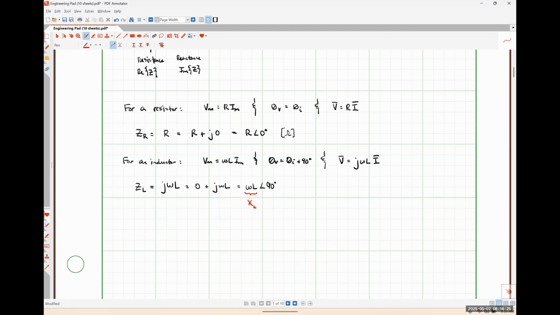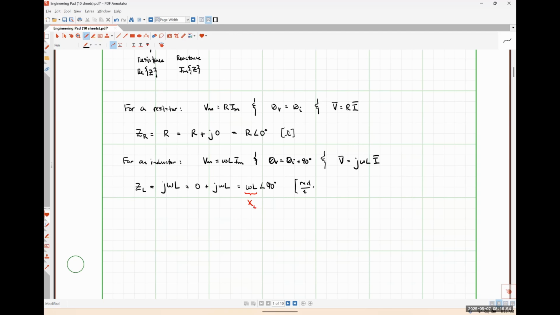Two things that I want to talk about here, but let's start first with the units. If I do a dimensional analysis of this thing, j is just the square root of -1. It doesn't have any units associated with it. Omega is an angular frequency expressed in radians per second, where radians is a dimensionless quantity, so realistically, it's not going to contribute anything either.